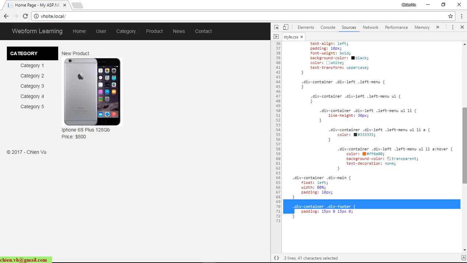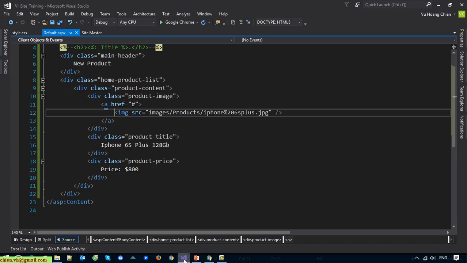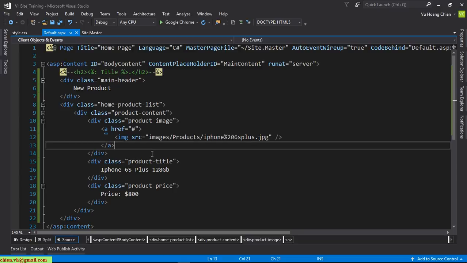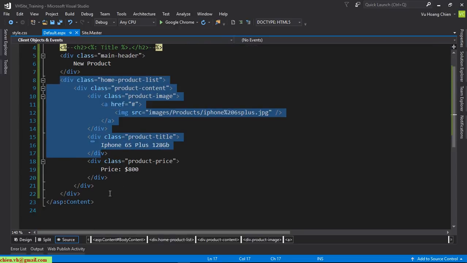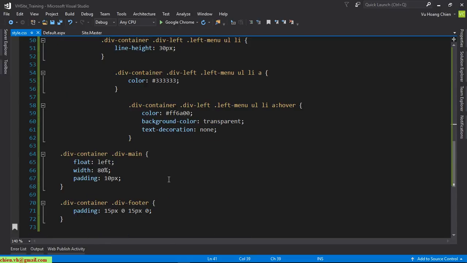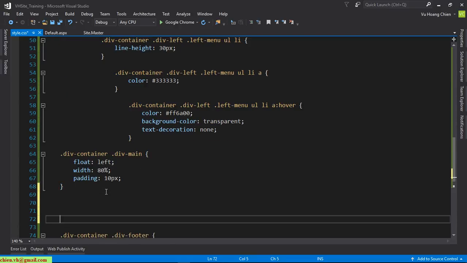Okay, so now I will write the code for this one in the style sheet, back to Visual Studio. It should be the product list. I have the div main product list. Copy this one.